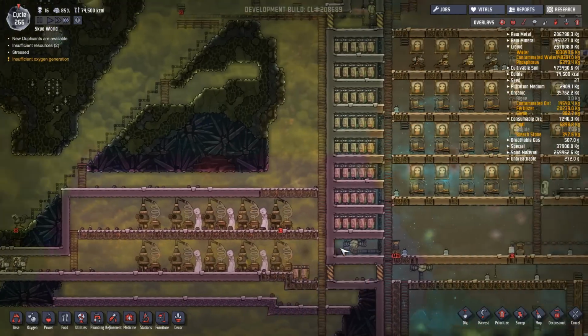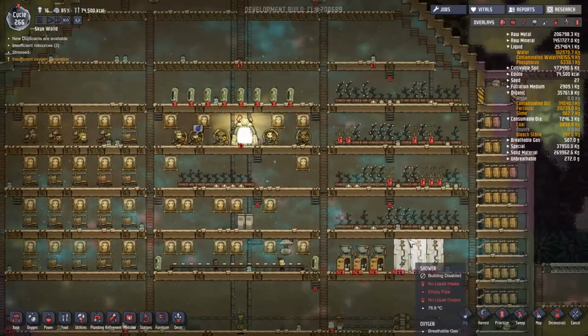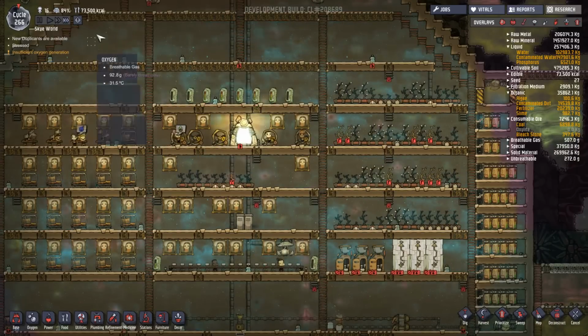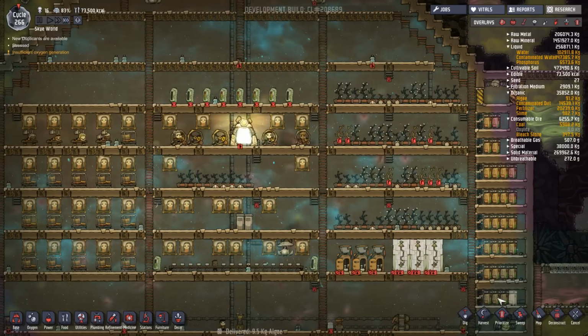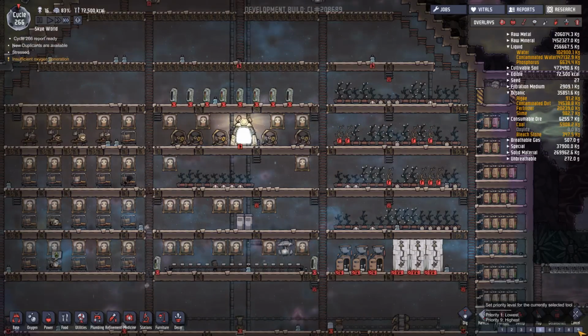Right, what else can we do? As well as doing that, I don't know. I might throw in a whole bunch of statues and paintings and stuff around the place just to improve the old decor.